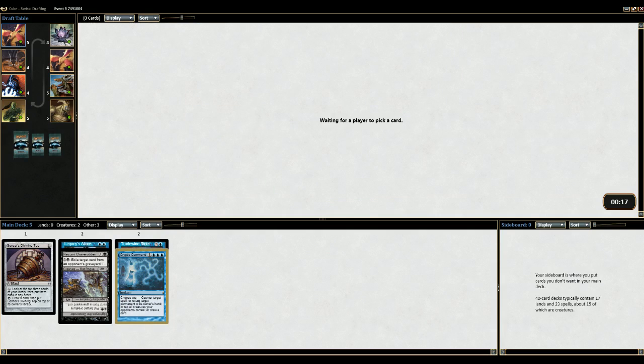Yep, this is the one that I want. No, that's apparently not what I want. Ah, this is the one. Got it.